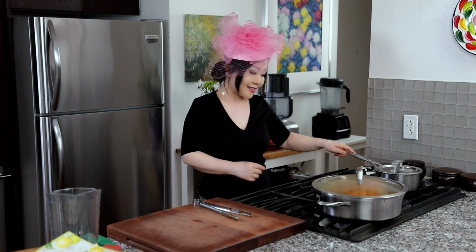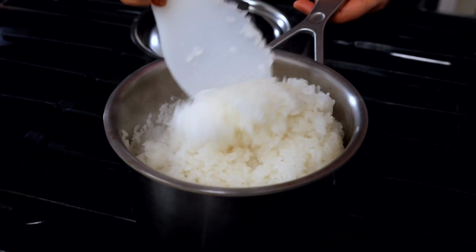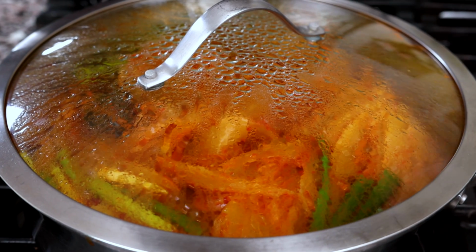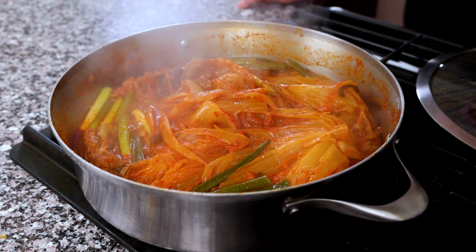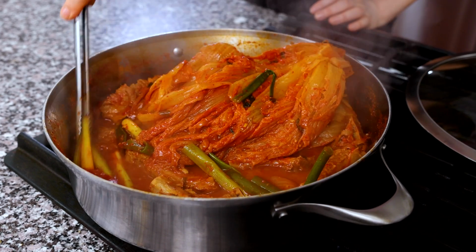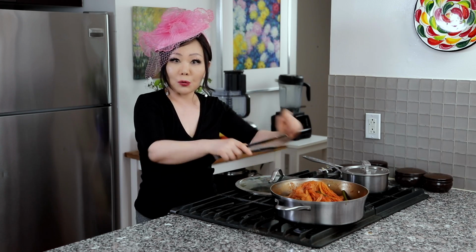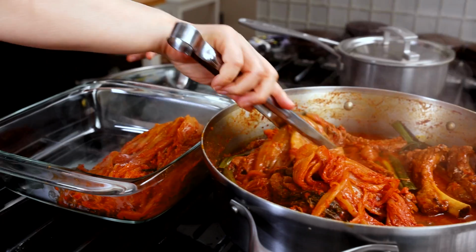I usually make multigrain rice or brown rice, but today I'd like to eat a lot of white fluffy rice, so I'm making this. Oh my, my house smells so good, delicious. Wow, look at that, so tender looking, eh? Yeah, nice. You can serve this as it is. Put this on the table and sit around, and all you need is rice.